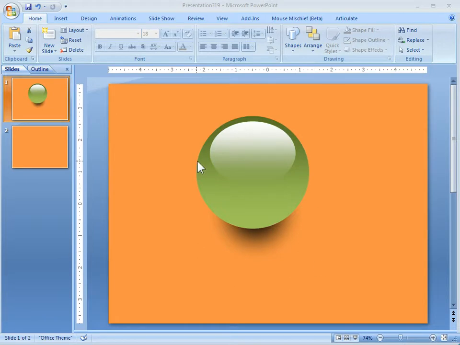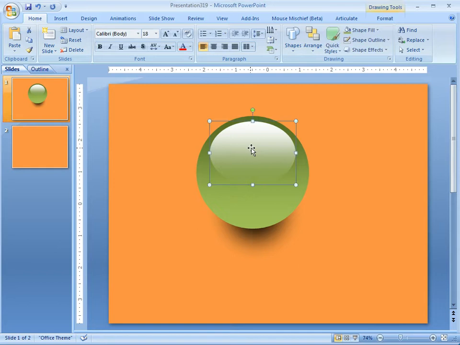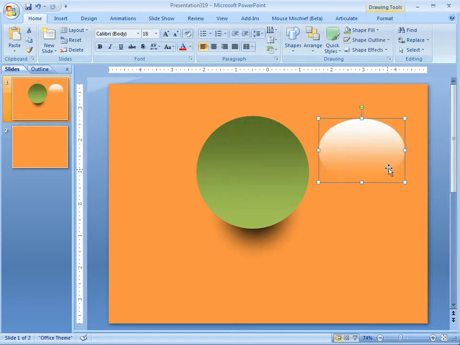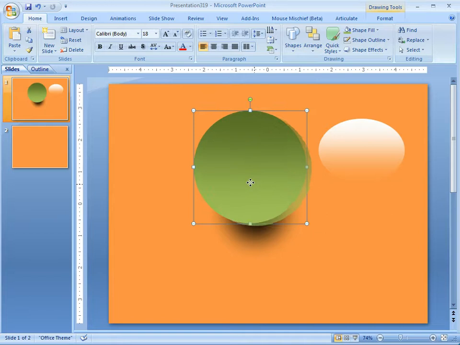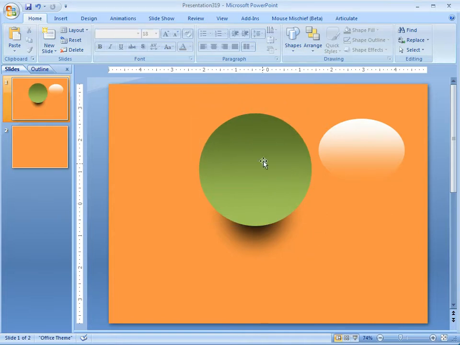So basically it's pretty simple. It's just 3 shapes, and it really just starts with a single shape, which is the circle. And then I just manipulate the other 2 circles. So if we break it apart, you've kind of got a gradient oval that's partly transparent, so it's white, with the transparency here. And then here you just have a circle where it's a little dark up here and lighter down here. And then this is just a circle that has a gradient fill, dark, and then it goes out to transparent. So it kind of adds that shadow. The shadow really adds depth to it, and I think makes it look more like a marble.